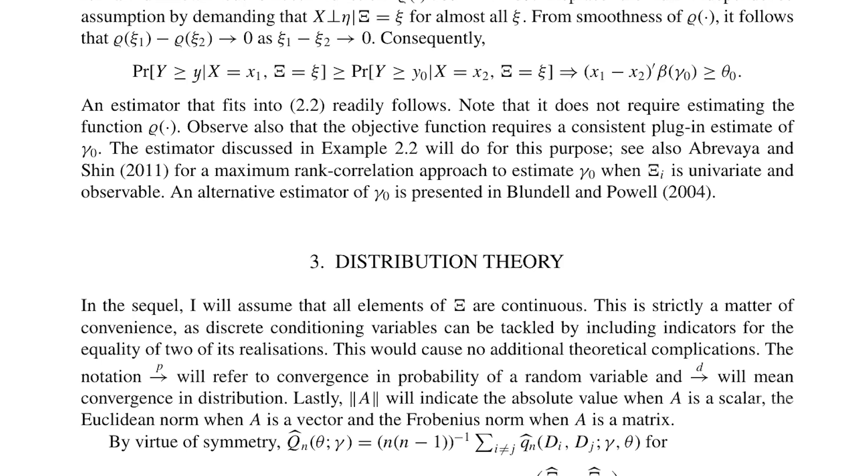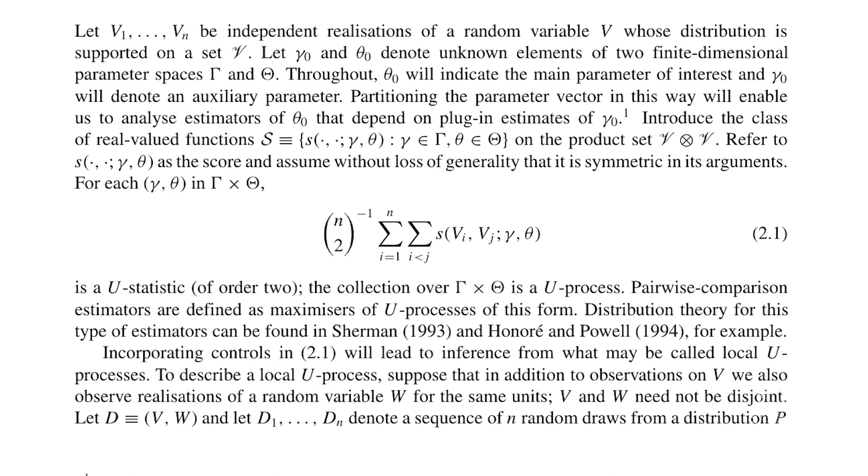With all this technical apparatus, why doesn't data do a better job within economics of sorting between competing models? We are building increasingly more complex economic models that follow from theory, and we want to fit all kinds of moments to the data and control for all kinds of unobserved factors — that's really demanding a lot from the data. What you might end up with is a situation where it's very complicated to let the data speak, or for the data to inform you significantly on which model is best. This would manifest as weak identification or simply large standard errors.